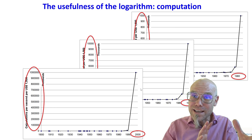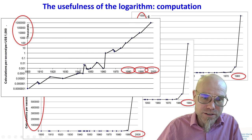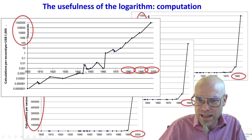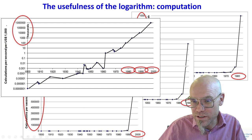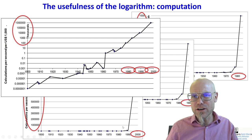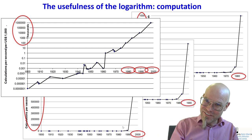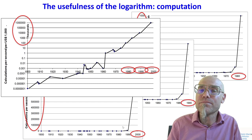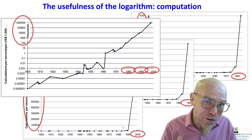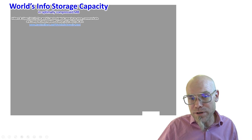If you take the logarithm, exponential growth just looks like a straight line — there might be some wiggles from disruptions, but you can put a straight line through it on a semi-log plot. What appears as a hockey stick graph in linear scale becomes a straight line in log scale. The second half of the chessboard is not qualitatively different — it's always been true that in the last few years most things happened. But now it becomes critical because computers are getting to human cognitive capacity.